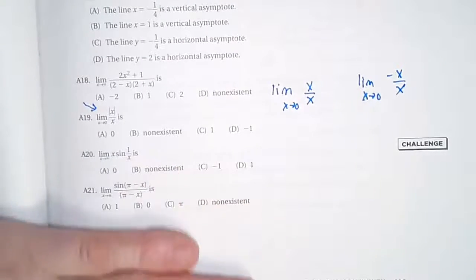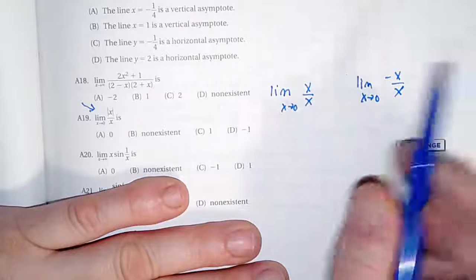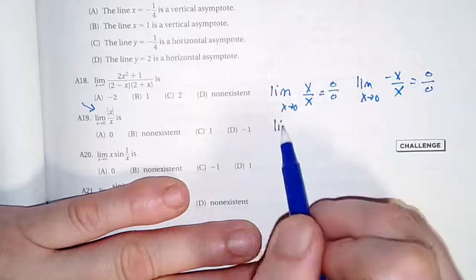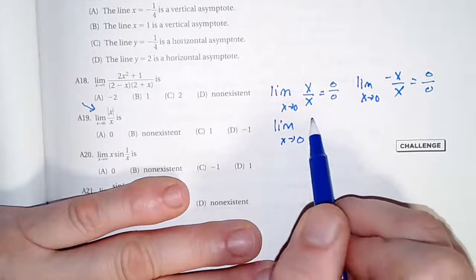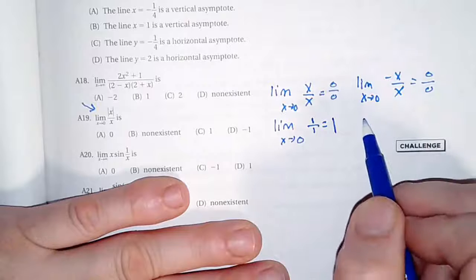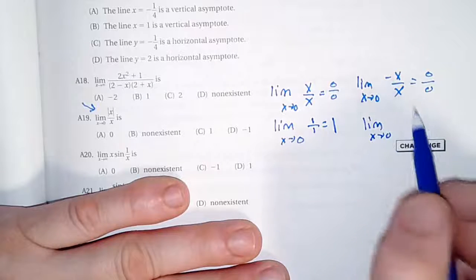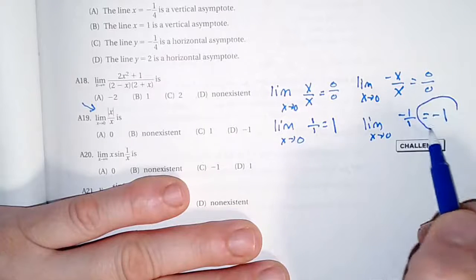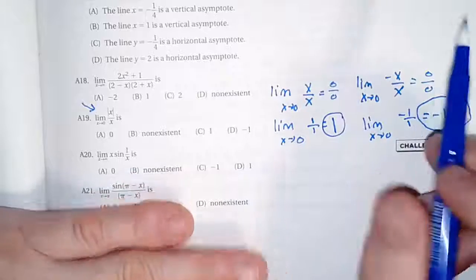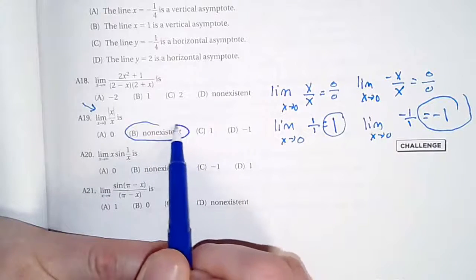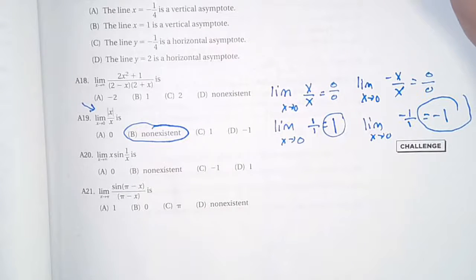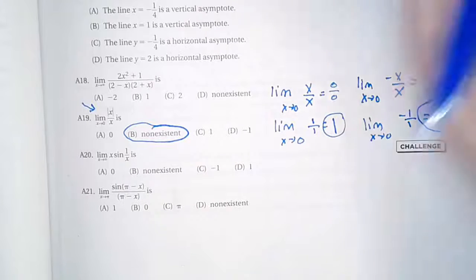So I'm going to put in 0, I'm going to L'Hopital it, and I'm going to get 0 over 0. So on this side, I get the limit as x approaches 0 of 1 over 1 is 1. On this side, I get the limit as x approaches 0, negative 1 over 1 equals negative 1. See how it doesn't head to the same spot? These are only true for absolute value ones. That means that the limit for this one is non-existent. I generally don't think we're going to see a problem like that, but if you happen to see absolute value signs at the point where the cusp is, you're not going to have a limit. It's not going to approach the same pieces.